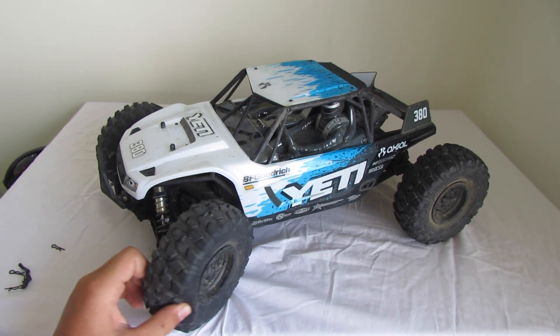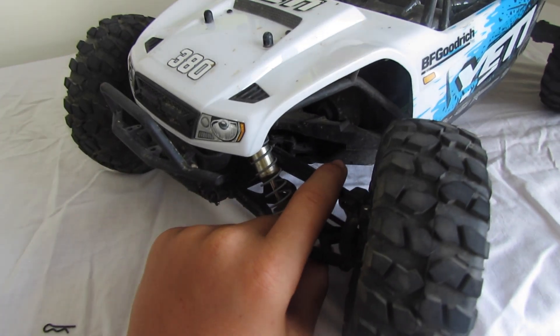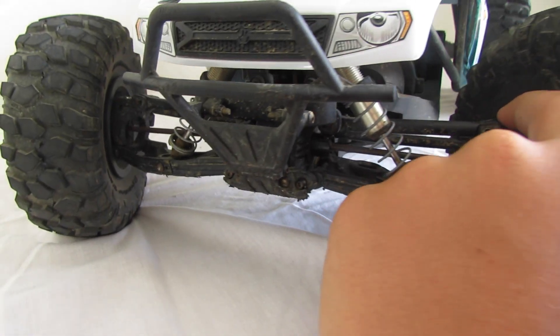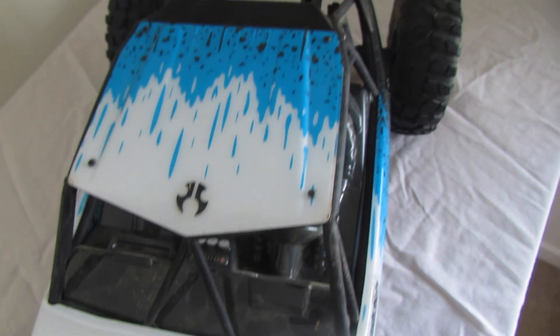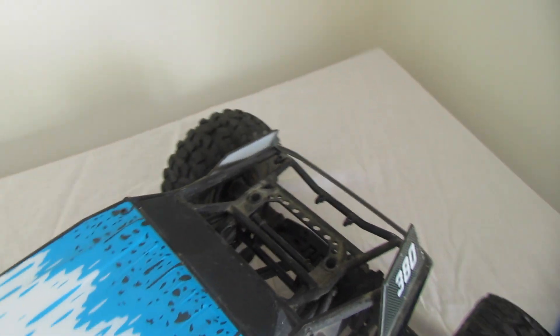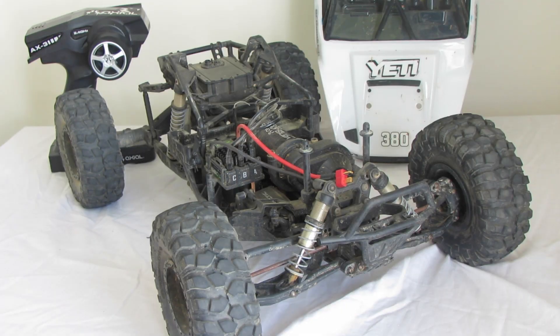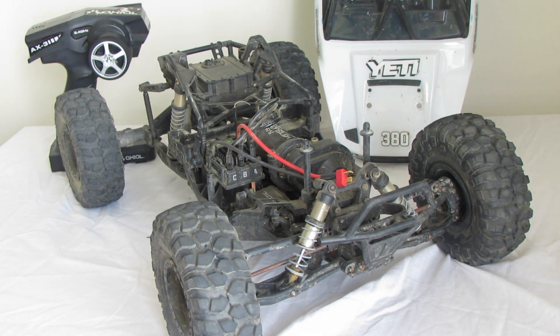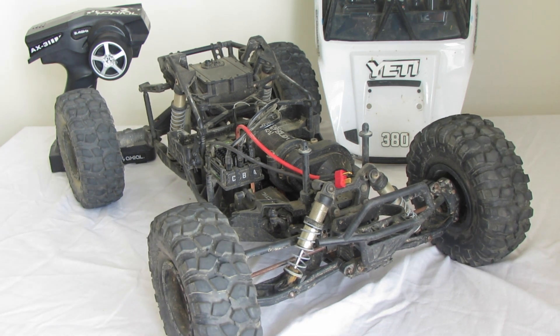It's very polished and well thought through design, with an inner cage on the body. It's got really nice detail and they've done a really good job with the paint. You can get other bodies for it — Proline Nano does a few. When you're on a standstill, the servo is only able to turn the wheels a small bit, but when you are moving it's fine — they turn a bit sharper.